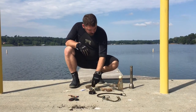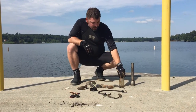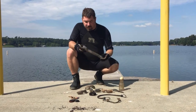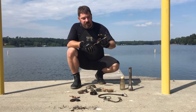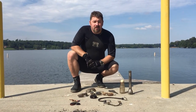Found not too expensive treasures. The glasses will probably get trashed, they're not worth anything, but milk jug, always love finding these old milk bottles, that was pretty cool. Of course, if I can get the maglite up and going, it's probably a $10, $15, $20 maglite. And of course, set of shears here, probably $5 to $10. So, not too bad of a find, but yeah, I appreciate you coming along on our dive today.